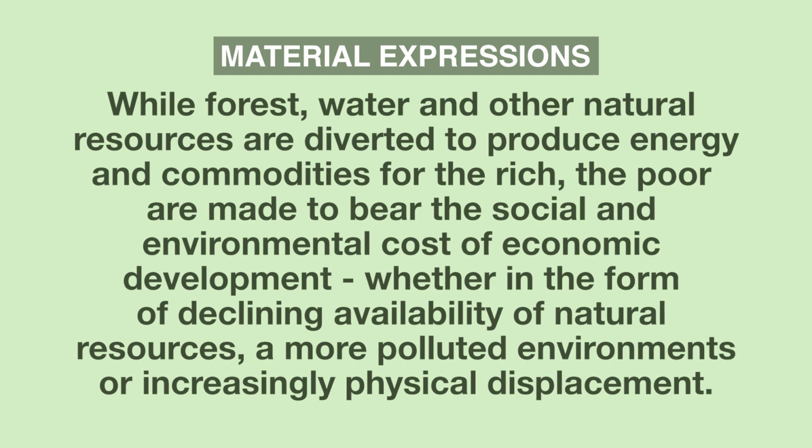While forest, water, and other natural resources are diverted to produce energy and commodities for the rich, the poor are made to bear the social and environmental cost of economic development, whether in the form of declining availability of natural resources, a more polluted environment, or increasingly physical displacement. Next, we have the political expression.